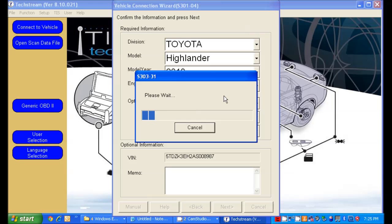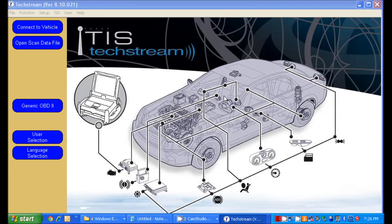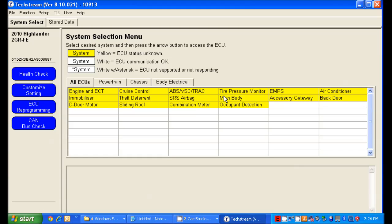Once the screen comes up, the next screen has all the ECUs that we can go into. The only ECU that we are concerned with is our tire pressure monitor ECU, but you'll see a lot of ECUs in there. You can do a lot of different things with this software. There it is, our tire pressure monitor. We'll go ahead and double click that and open it.